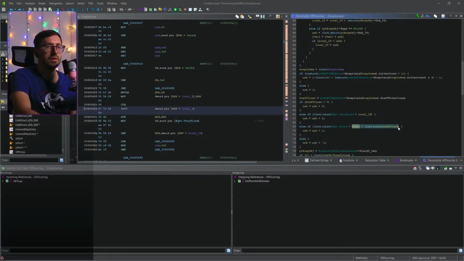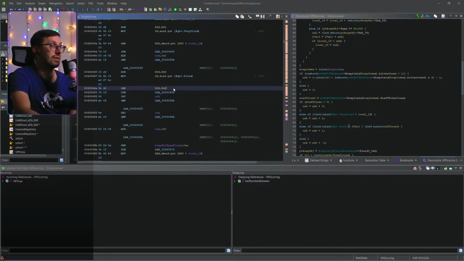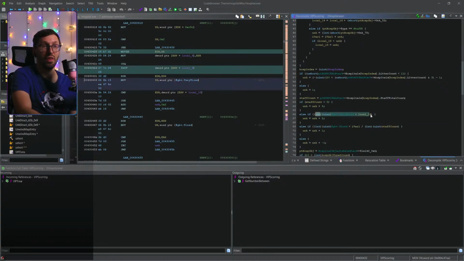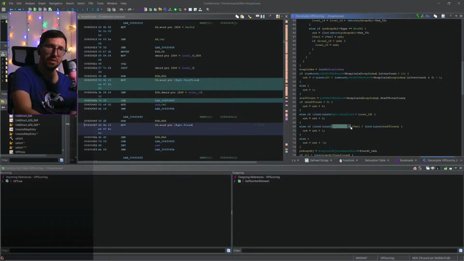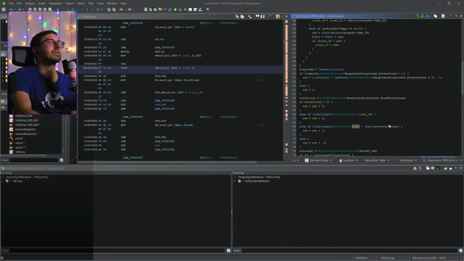So this is performed here. And this is performed here. So there is this gap between them too. So it does this thing, then checks this thing, and then checks this thing. Oh my god. That's what it was. That's why it's dividing by 8.